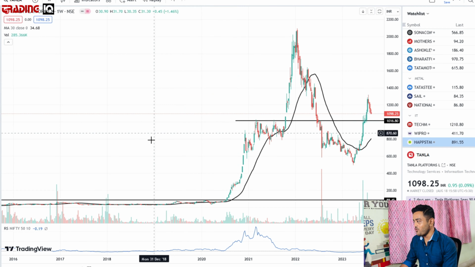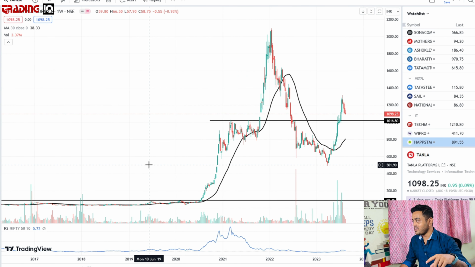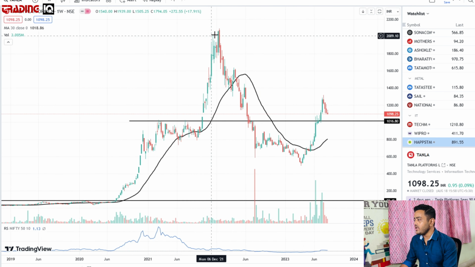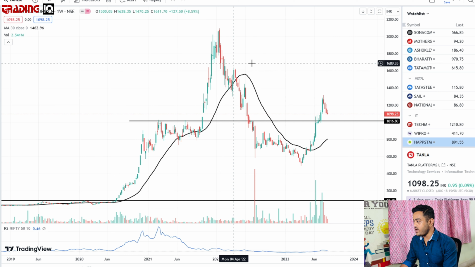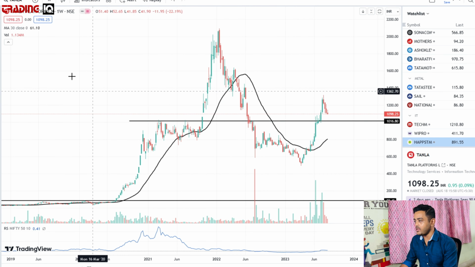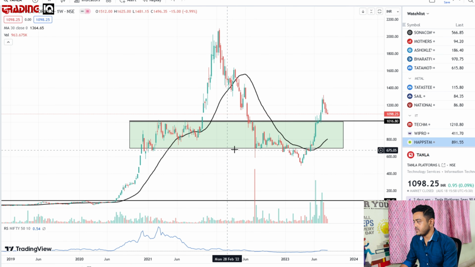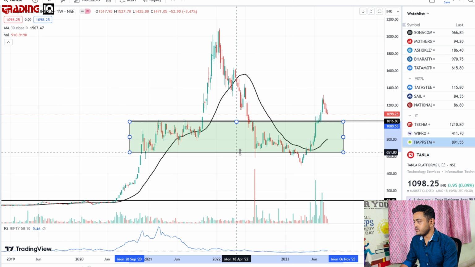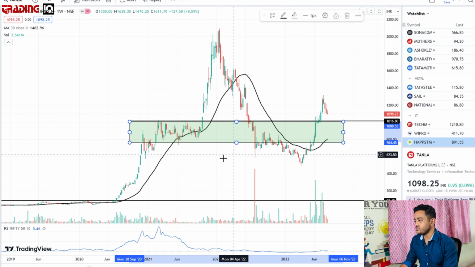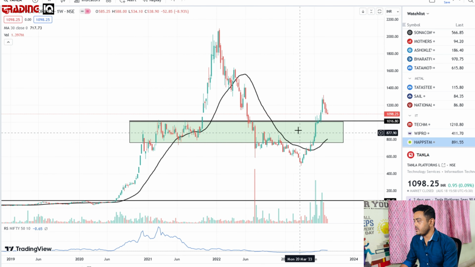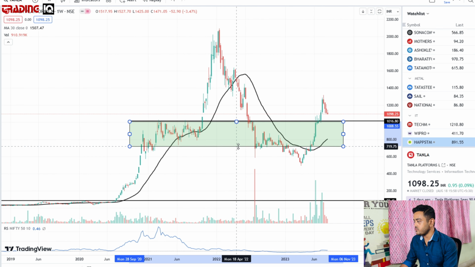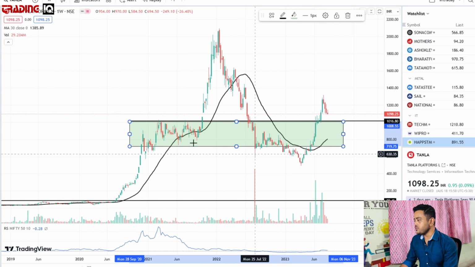Just calculate on your own, and that's what I call the unlimited nature of the stock market. That is what I'm learning for myself, and I'm trying to help you learn it. So again, it is currently in stage 2 and creating a stage 1. It already had a breakout from its stage 1 base, right? You see, this has created a base, or you can prolong it to this one as well, or this one, whichever it is, because it took support here, and it even had this support around this time, right? So it was a stage 1 base after stage 4, and then broke out of it.